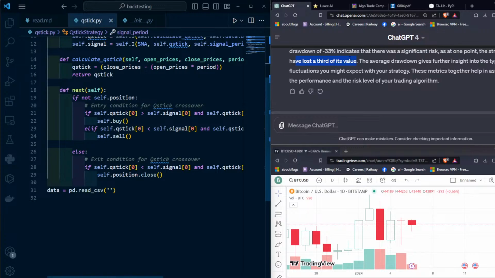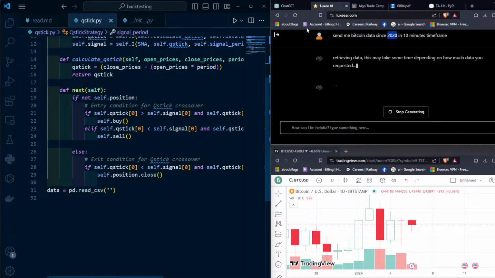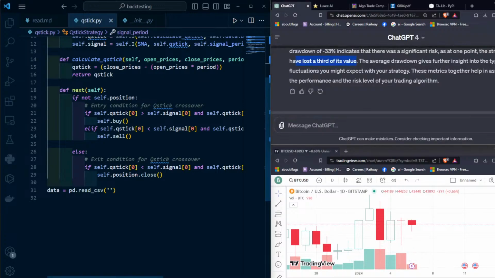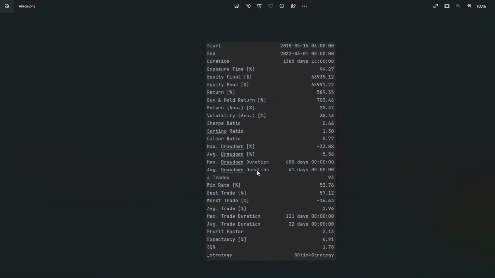So you have backtested your first trading algorithm. But I just want Luxy AI to load because it's going to give me the data that I'm going to use myself. The output for this is going to be similar to what I showed you. So, would you create a bot with this trading strategy? I mean, no. There are a lot of other things you should look at.